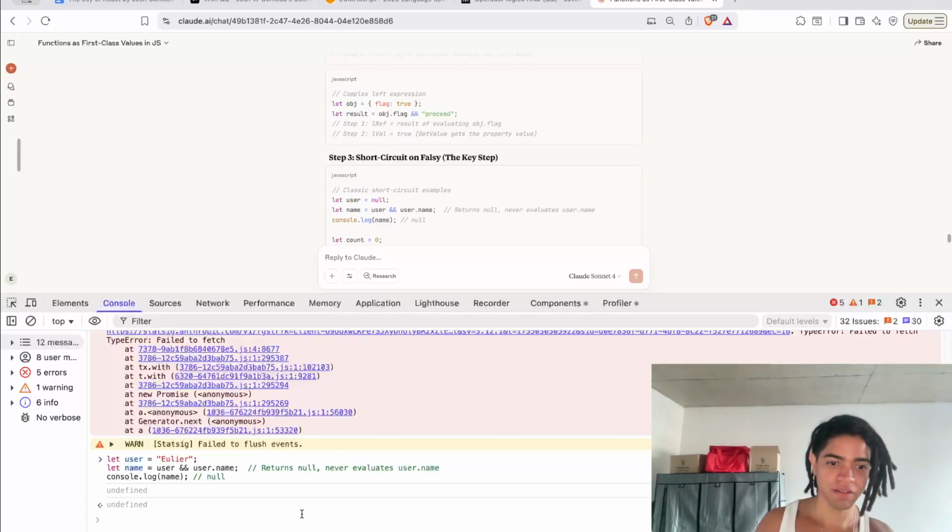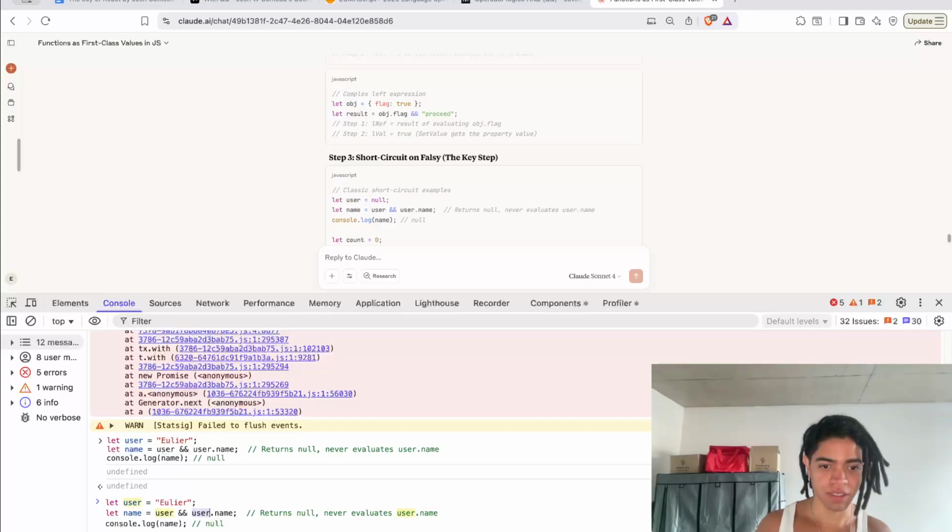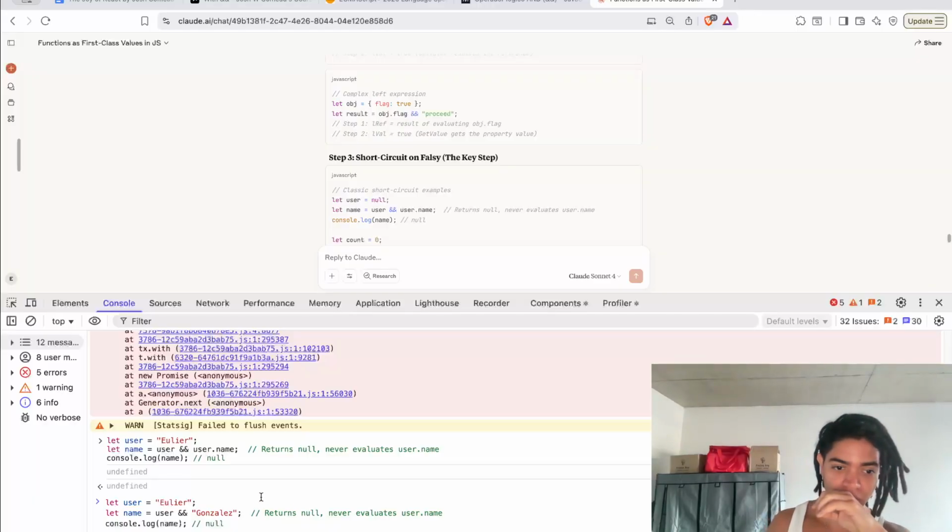So you can do something like this. You say, hey, right? And if you have the evaluator, it's going to return whatever is on here.